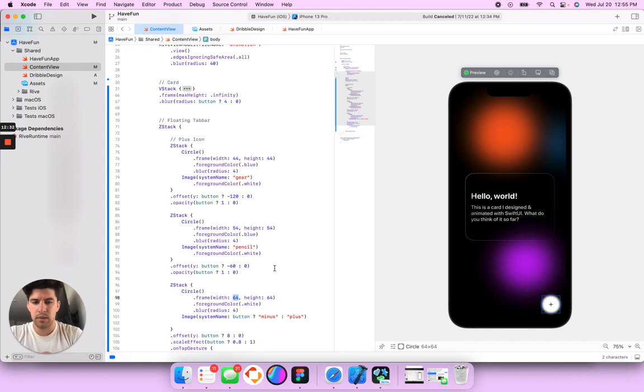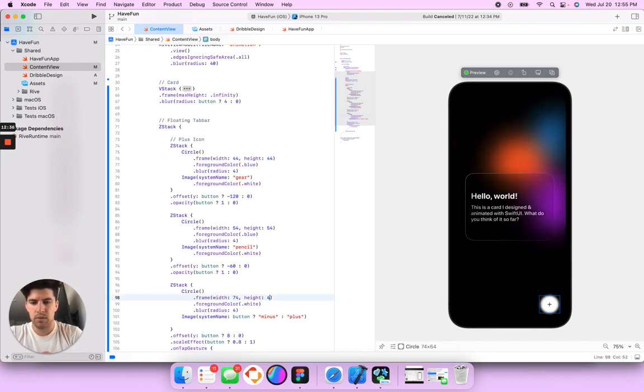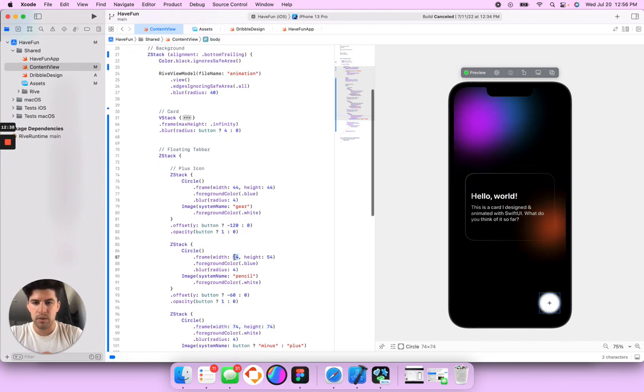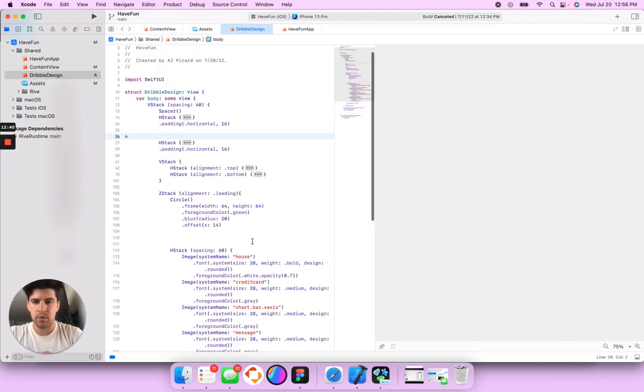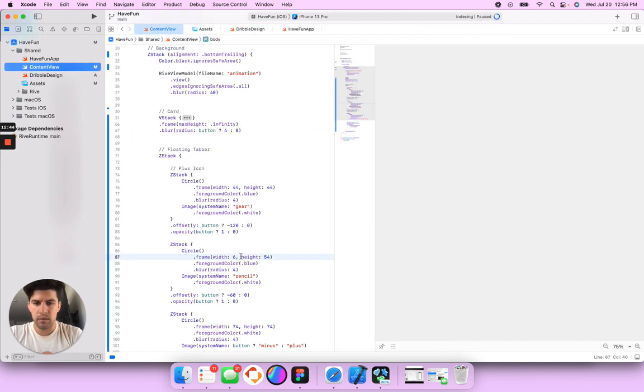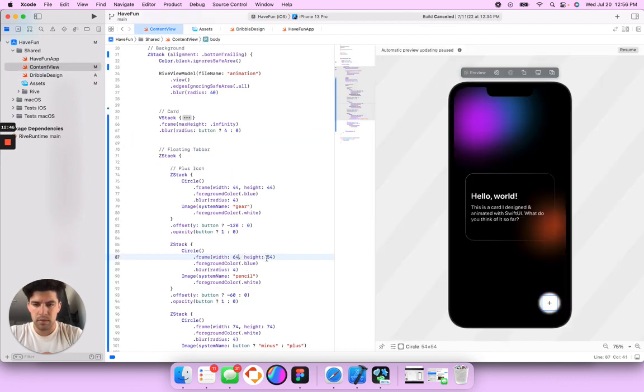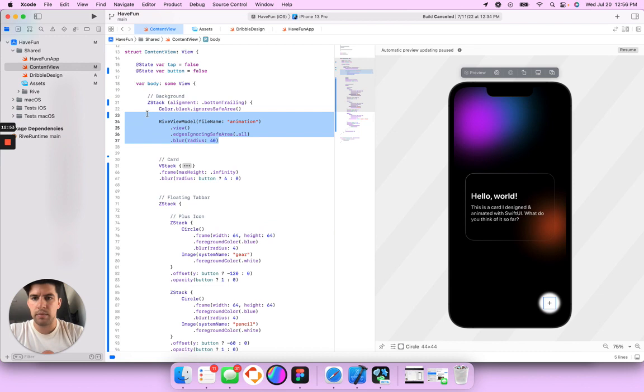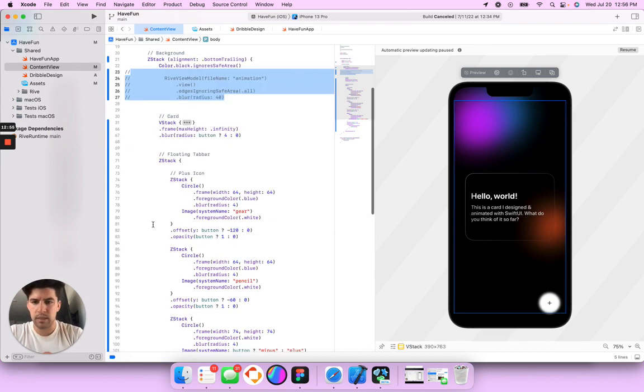Make this 74, 64, why does this keep happening? 64, 6, and 6. And I'm actually going to comment this out while I test this.